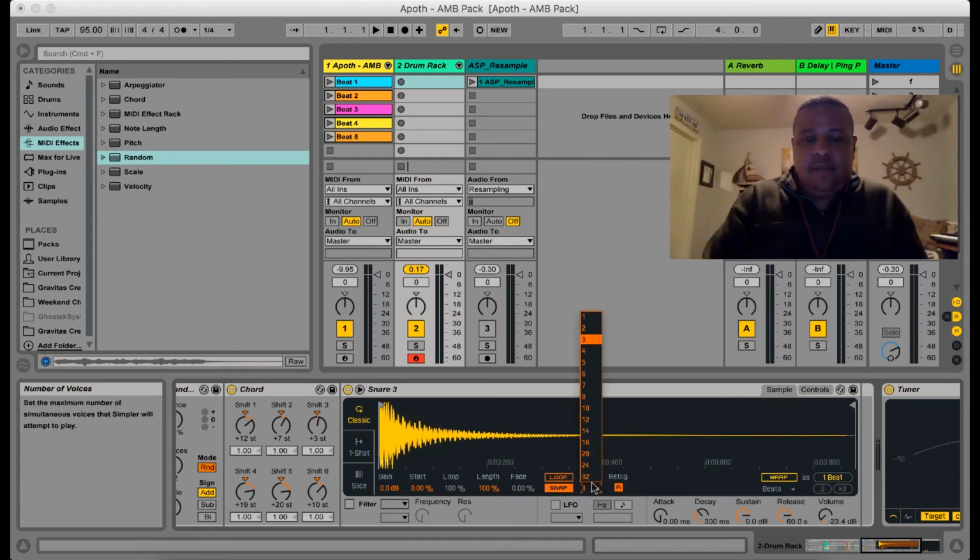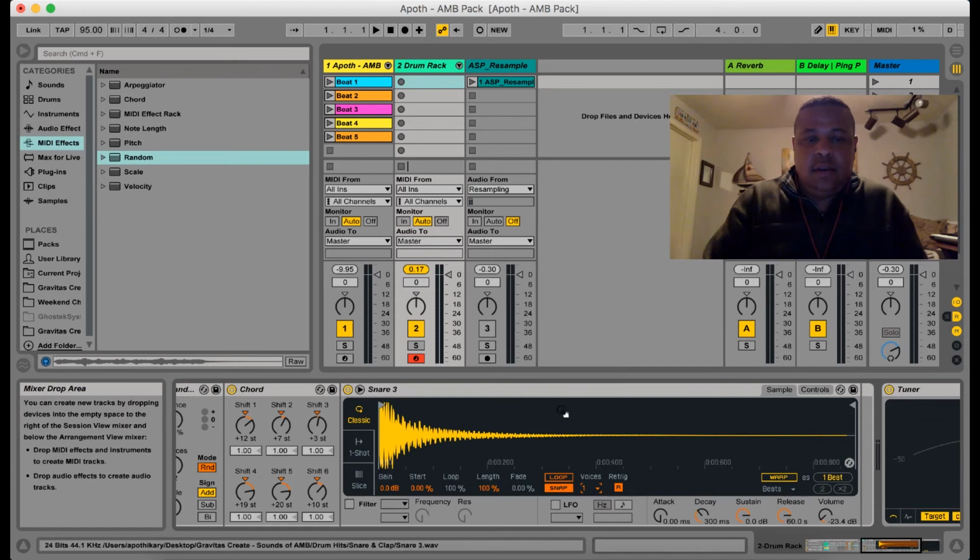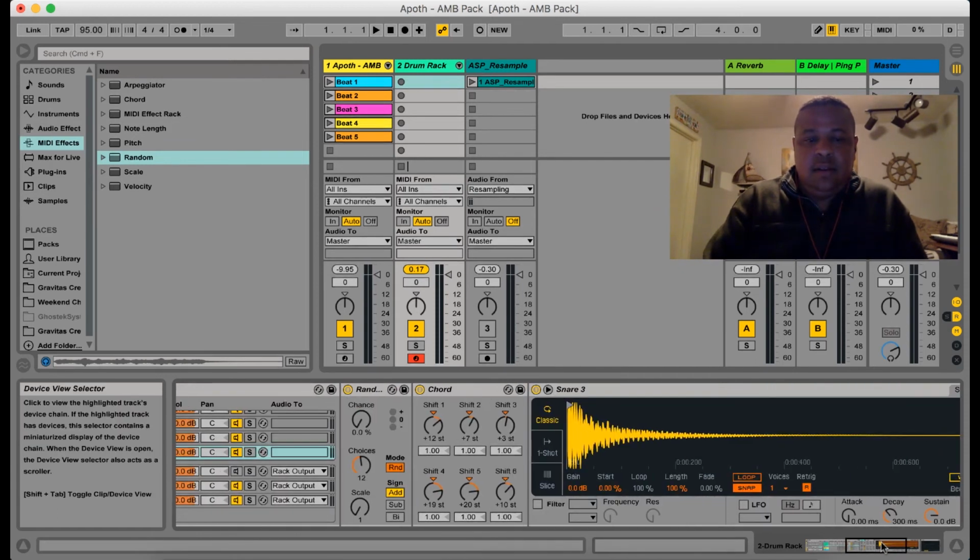Put it on classic, turn your voices to 1. And then we're going to change the mode from random to alt and turn the chance up to 100%. And then our choices is going to be the number of total notes we have. So there's 6 notes here plus the normal note at 0 semitones, so that's 7.